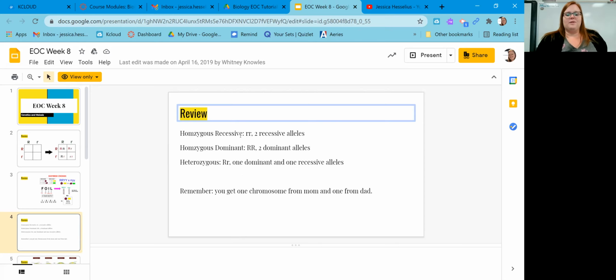If you got 2 copies of the recessive allele, like blue eyes, that would mean you have a homozygous recessive genotype. If you got 2 copies of the brown-eyed allele, for example, that would mean you have a homozygous dominant genotype, because brown eyes is dominant over blue. In test questions, it'll either tell you what's dominant or what's recessive, or give you information to figure that out, one way or the other. So homo means same, so 2 of the same recessive alleles or 2 of the same dominant alleles, and hetero means different, so 2 different alleles.